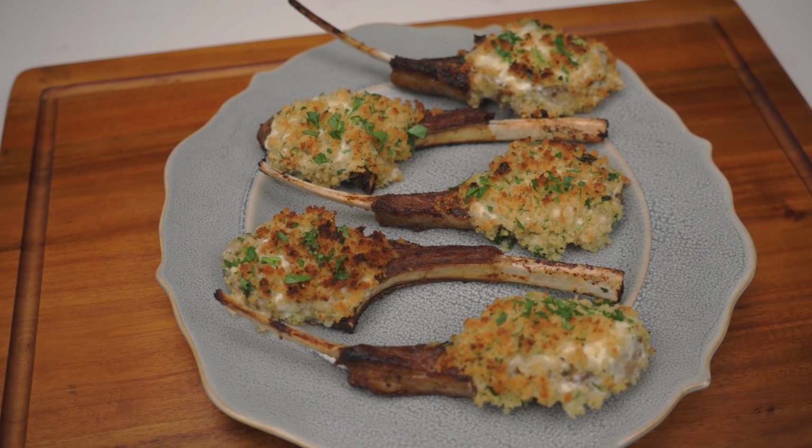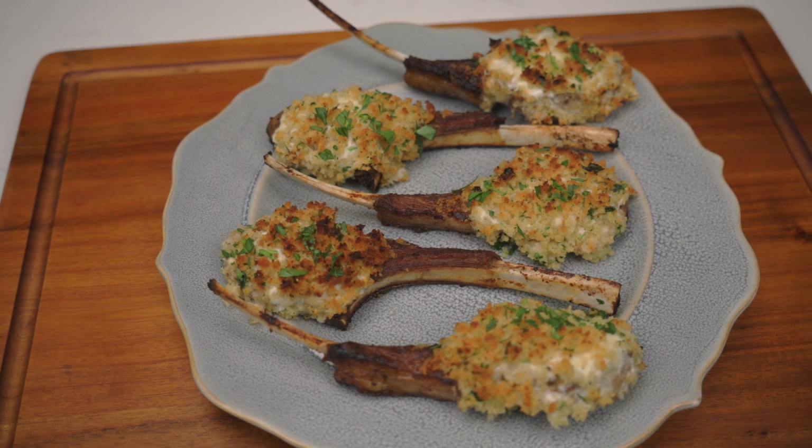And there you have it, the viral Longhorn Parmesan Crusted lamb chops.